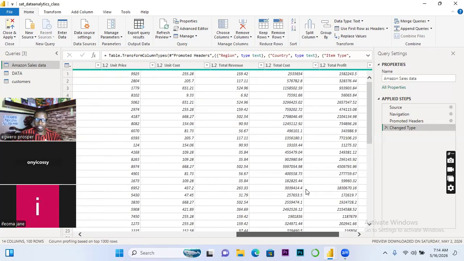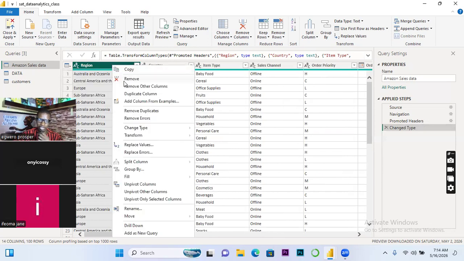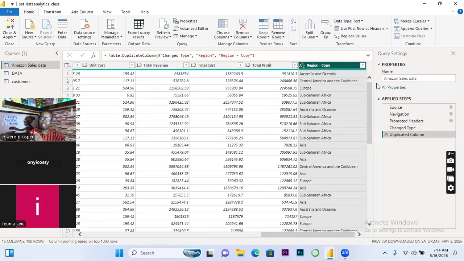Let's assume that you have this particular column and you want to duplicate it somewhere else, probably after the last column. So you right click and select what? Duplicate the column. That is what happens. So there are times that maybe you want to delete. Now look at the data cleaning operation I can do with it.